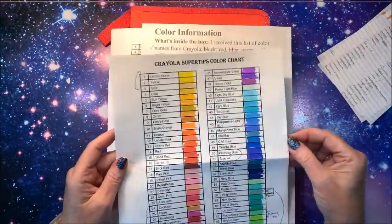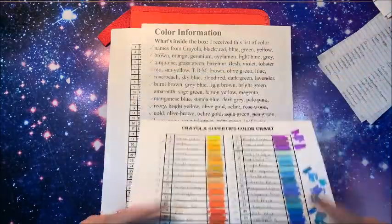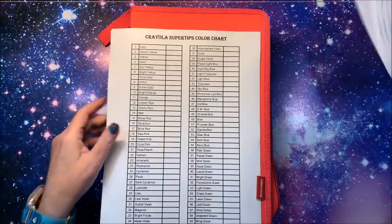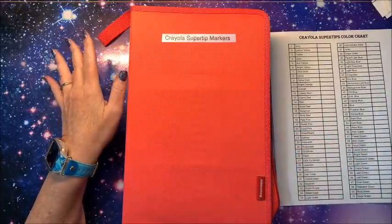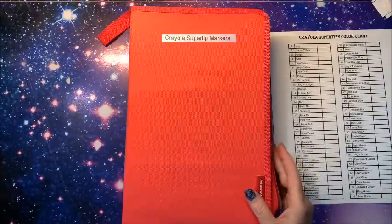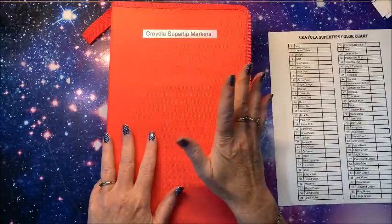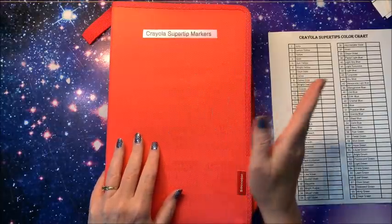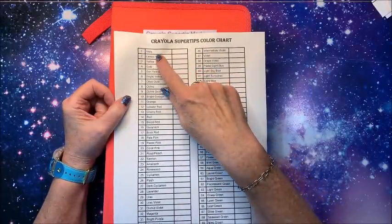And we are going to look at what I finally came up with in regard to what color is what. Again, this probably isn't exact, but I'm going to go through these really slowly with you so that if you want to get out your Crayola Supertips and look, you can put yours, only if you want to do this, in the order that I have according to the color names. Now, I do have the chart made up already, typed up with all the color names and a number corresponding to each.